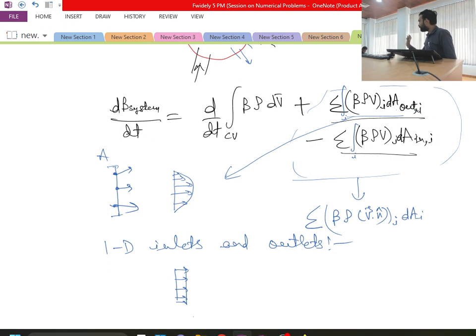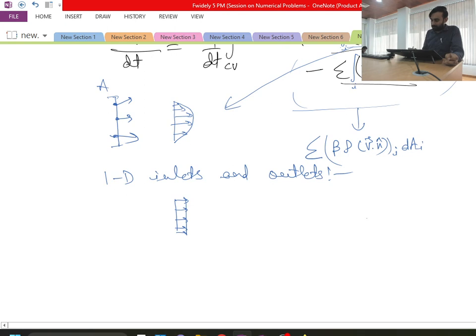The meaning of the one-dimensional assumption is clear? So the 1D assumption tells that at different portions of any inlet or outlet, there will be the same value of the property for a particular inlet and outlet. So a single value is defined for the complete inlet and outlet. When a single value is defined, then I can get rid of this blue colored integral sign from inside, and I can simply write this term as nothing but, how can I write? Let me write the complete equation.